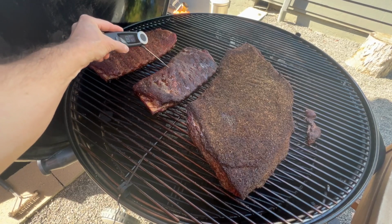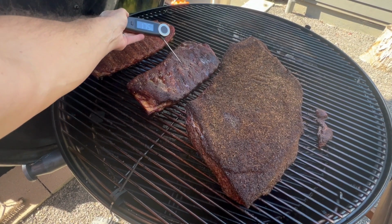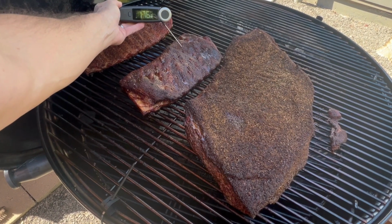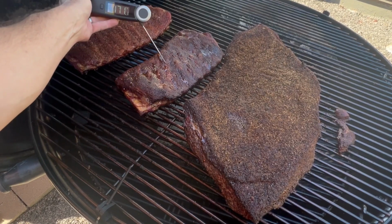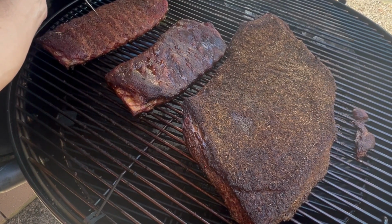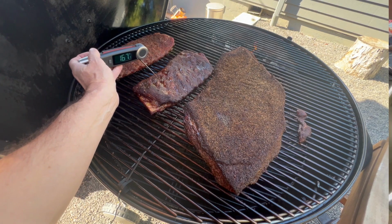All right, got my Chef's temp. Generally don't put a probe into the meat while they're cooking, just because if you get too close to the bone, it can throw you off. 176. I think I had 179 on the other one. 175. Coming right along. Probably another hour or two on the ribs.